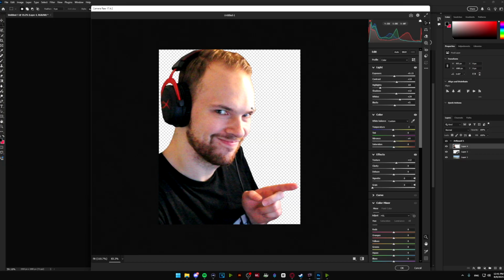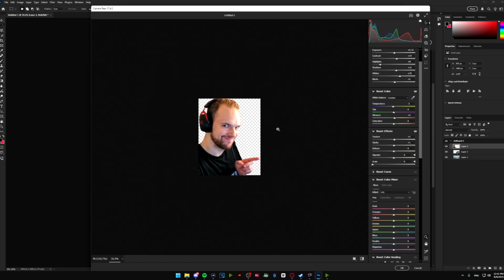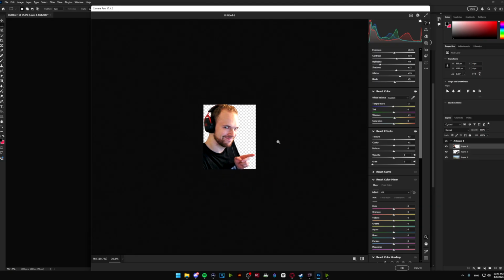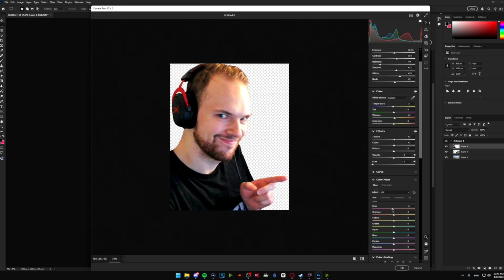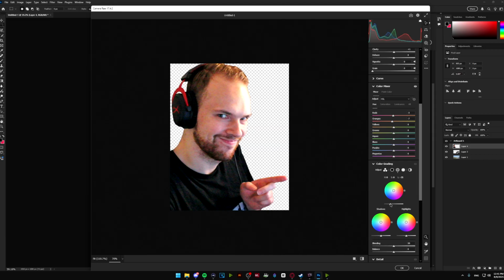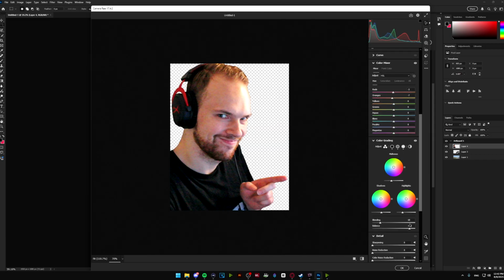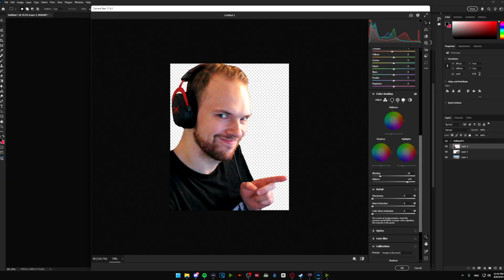And then we can make our image sharper by changing the texture here a little bit. Just like so. And once again, with Alt and scroll, we can zoom in and zoom out. And I like to have a little bit more red in my skin tone to make it a little bit more colorful. I'm basically also just toying around with it. I'm learning every day with this, so it's not like I know everything.